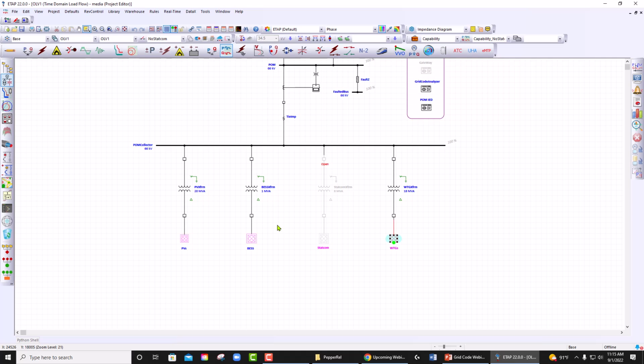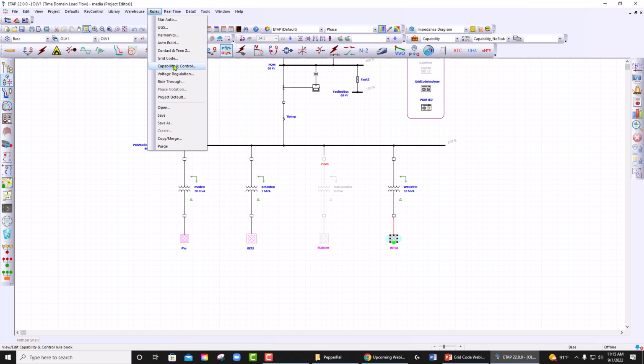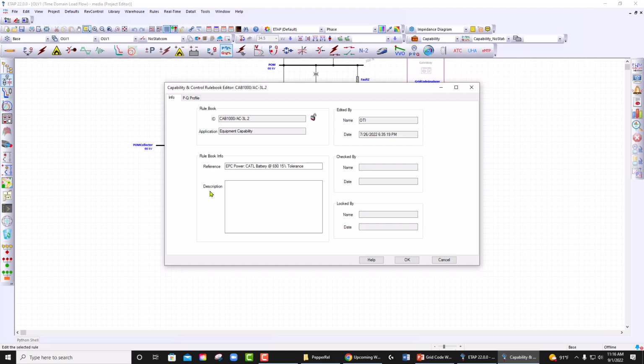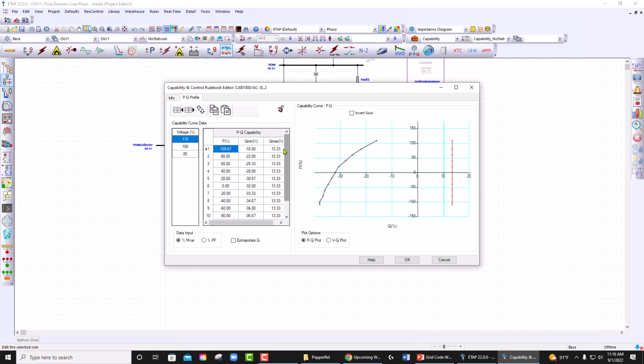Now, the first thing I would like to do is go to the rulebook. In the rulebook, we have capability and control, where we can enter or store our capability and control curves. Let's quickly look at some of them. The first one is the equipment capability, where the user can enter the PQ capability, which is a voltage-dependent PQ capability for equipment.